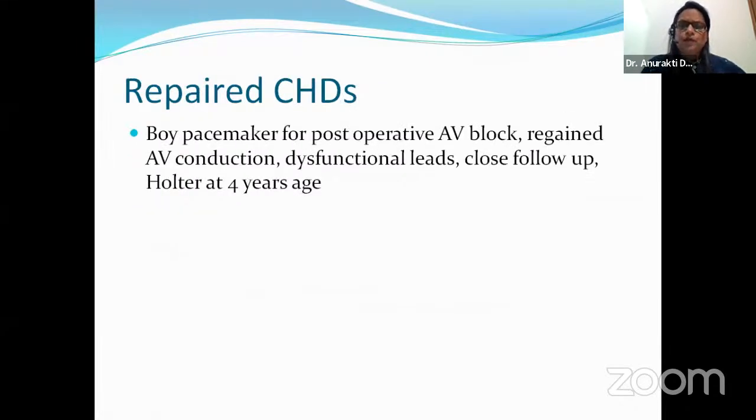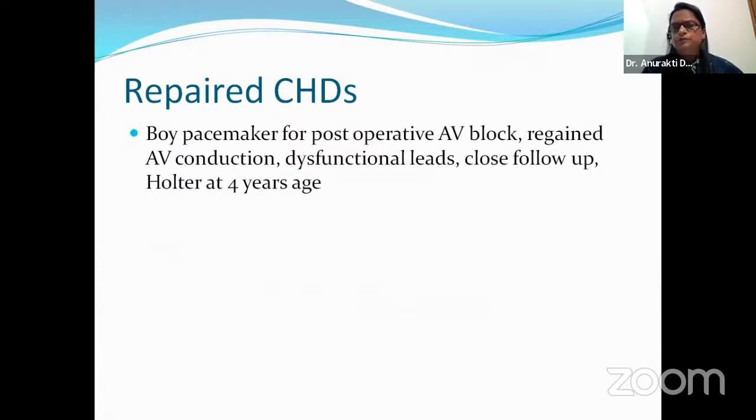In repaired congenital heart diseases for adults, as such, it's kind of a class 2 indication. But for pediatric age group, any patient who had a repaired CHD with a residual hemodynamic element, then you need to do a Holter to document that the symptoms are not due to arrhythmias. So this is one example of an ECG.